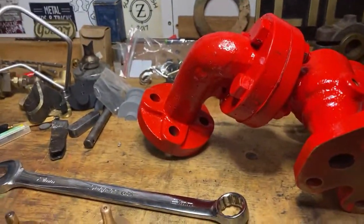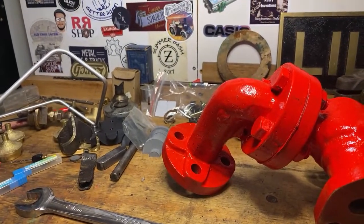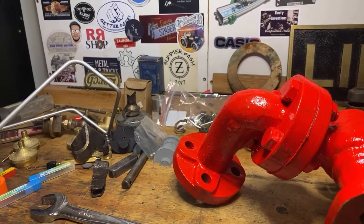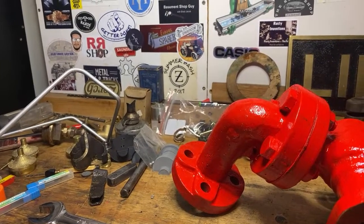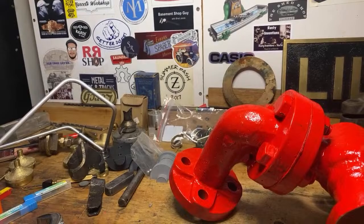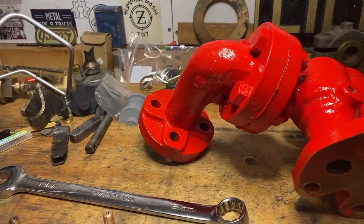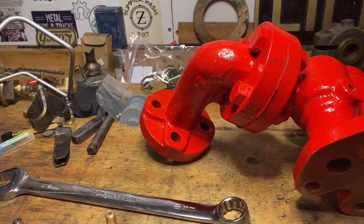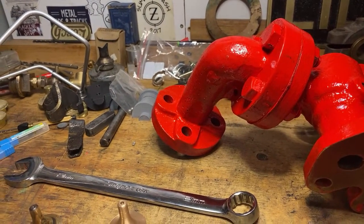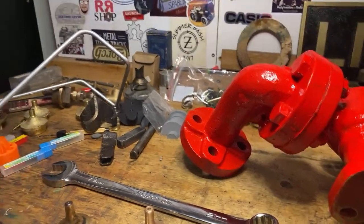No whistle progress. No steam engine progress apart from this. No other casting progress. No impeller yet.